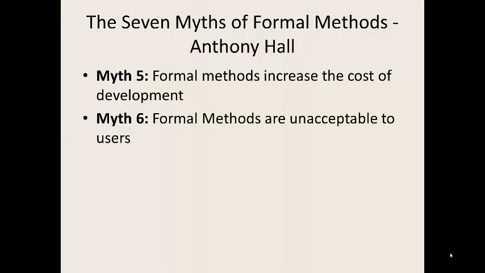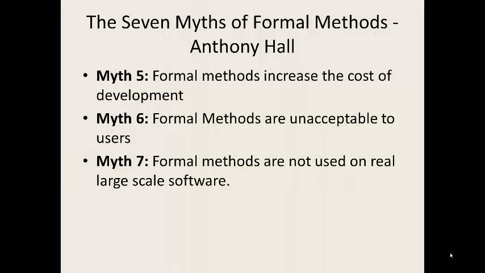Myth number 6, formal methods are unacceptable to users. Users might not want to see the mathematical specification, to be honest, but there are other ways of presenting the specification or presenting the interface to the user. In general, users and management gloss over the specification document anyway, regardless of what it's written in. You can think back to the train describer system requirements document that we took a look at in CS460. They'd probably be content with just an executive summary there or seeing the interface.